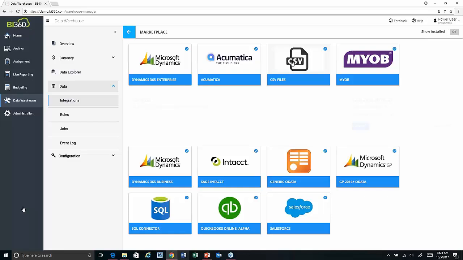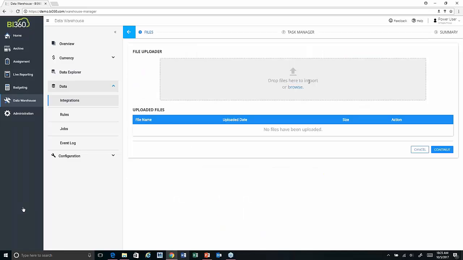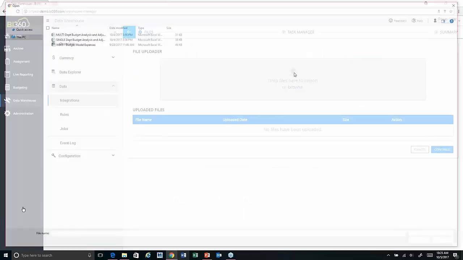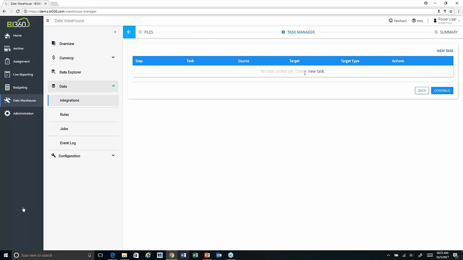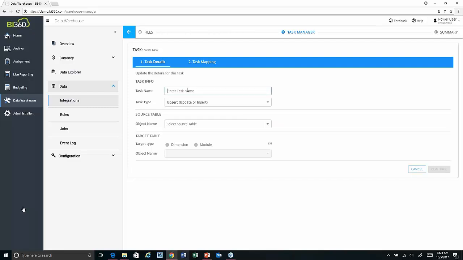And I'm going to create that connector, and then it's going to ask me just to select the file. So I'm going to browse for the file. So I'm going to load in these two, which is basically sales information. So all I need to do basically for the system is just create the mapping, if you will, to each of these two, which the first one is going to be sales, the sales team, right? So salespeople, or I'll just call it sales team.